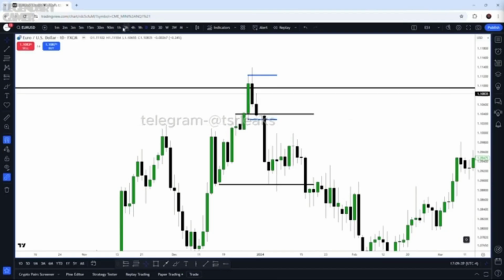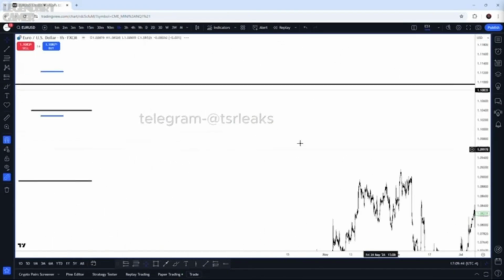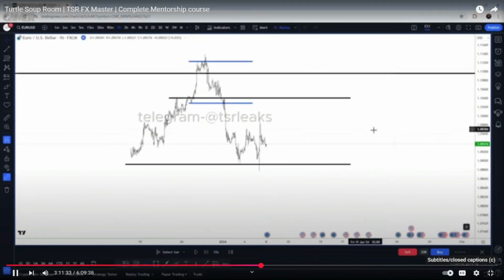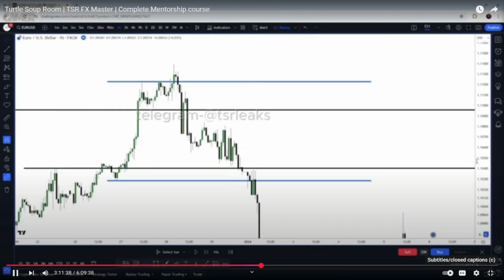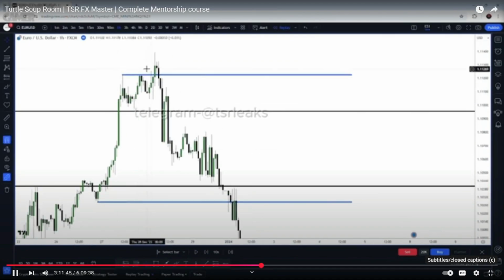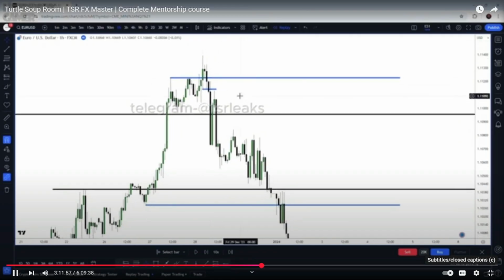Dropping time frames to find an entry. If we can find an entry. I should have rewinded this. Let's rewind this here so that we do not get lost. One hour time frame. Order block confirmed with a close below. Price closed below this low right here, tapped into it, enter short.